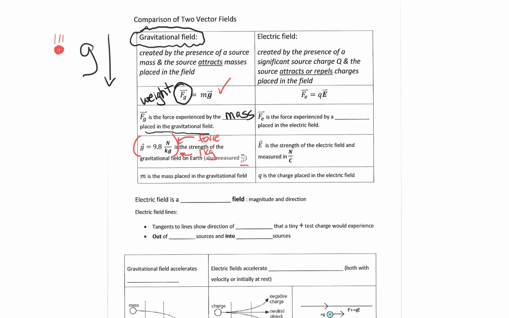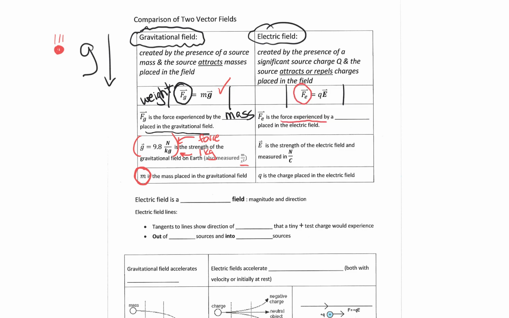And of course, we have to multiply that by whatever the mass is. It doesn't have to be 1 kilogram. It can be a 5 kilogram cinder block. It can be a 1,000 kilogram car. They all have weight. They all get pulled back to Earth. On the other hand, an electric field, believe it or not, has many similarities. I hope you notice that when you look at these two formulas, they are set up exactly the same. You have a ton of experience with Fg equals mg. So now all we have to do is know that there's a new force being created.